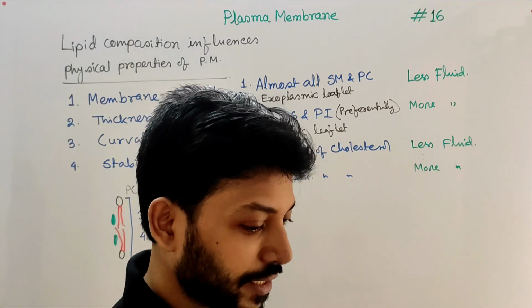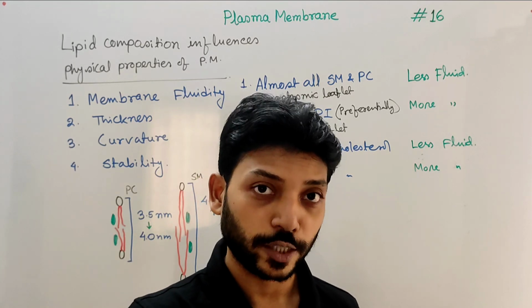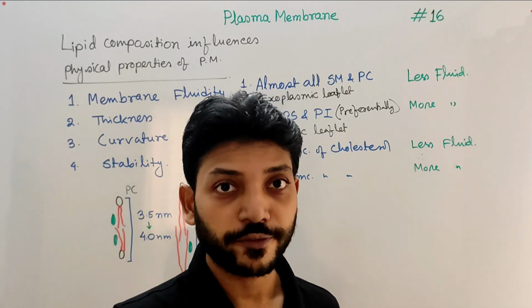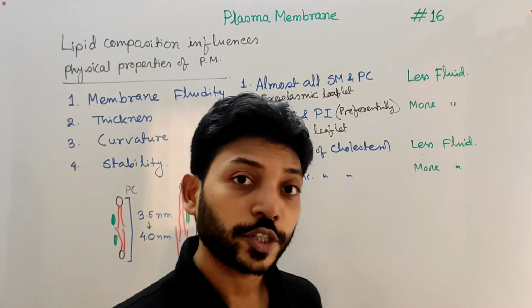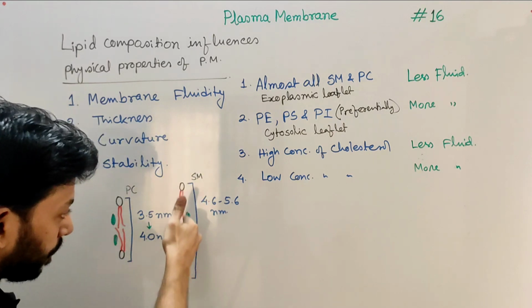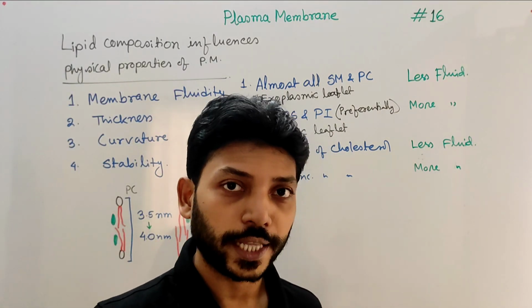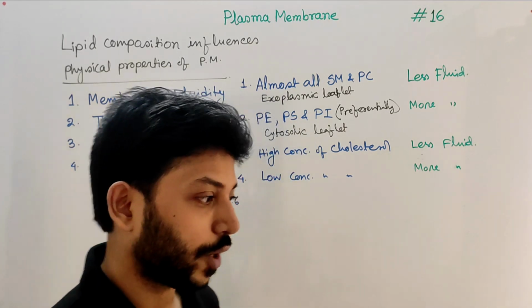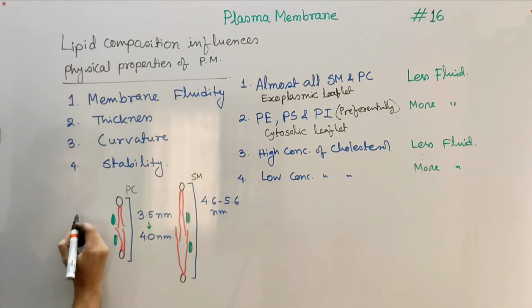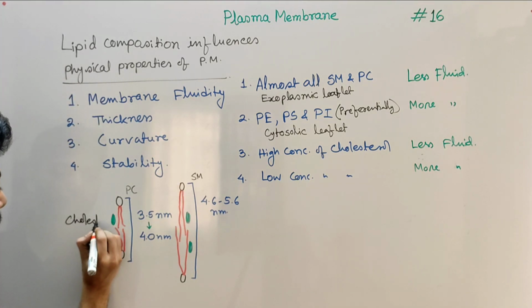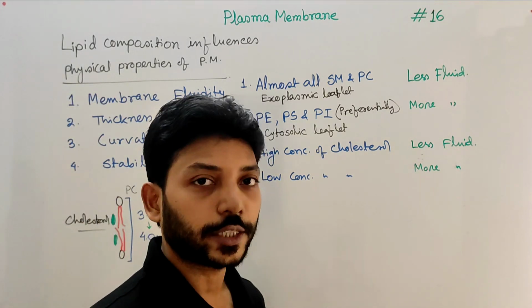Why? Because as I have mentioned, sphingomyelin contains long fatty acids, that means the number of carbon atoms is more in the case of sphingomyelin fatty acids. I have already drawn it here. Another point is that it is saturated, so the fatty acid is straight. So the fatty acids present in sphingomyelin are optimally stabilized. That's why intercalation of cholesterol, so these are cholesterol, cannot increase the thickness of the molecule.